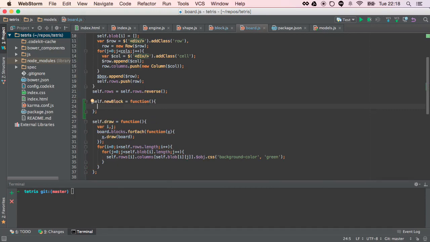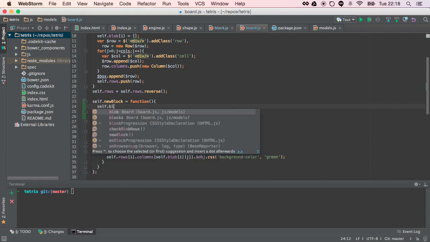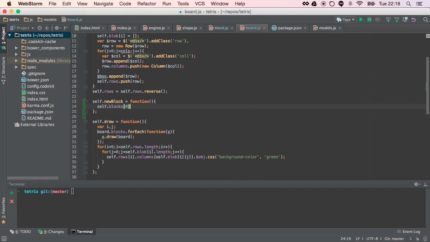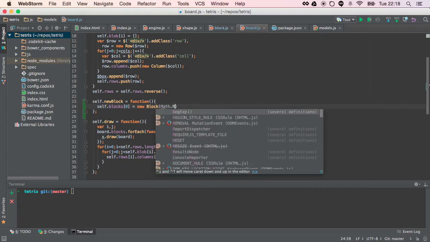And basically it's just going to be kind of the same thing. So it's going to be self.blocks[0] equals new block, and then we need to randomly select the shape from the seven shapes that we have. So we're going to try just doing Math.random.